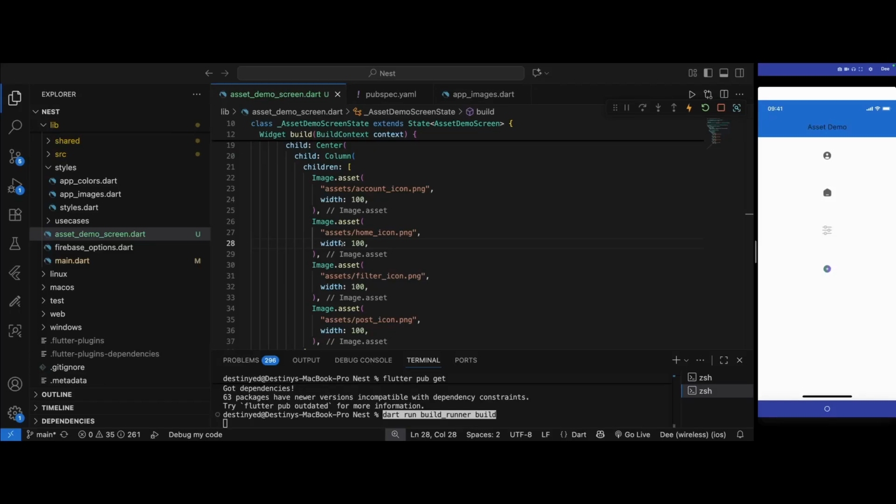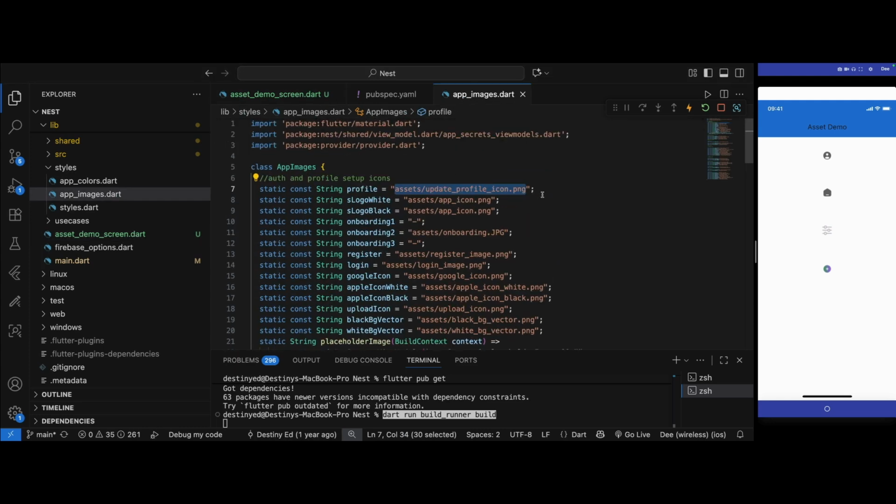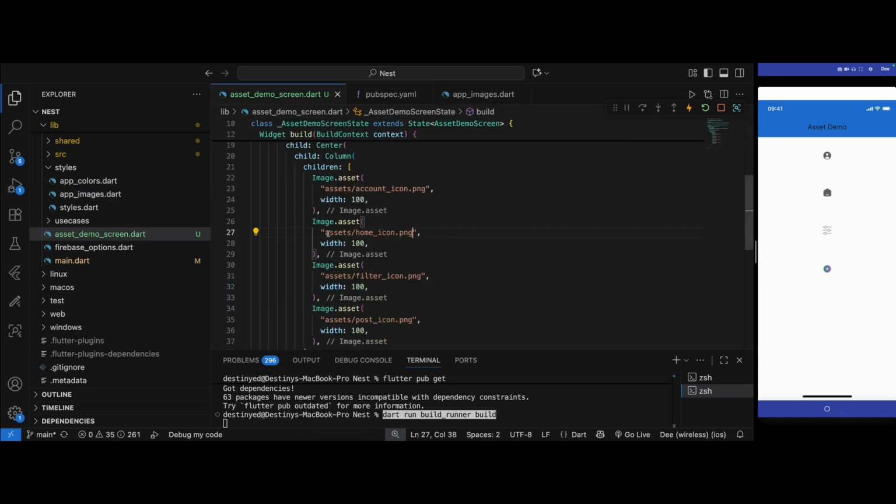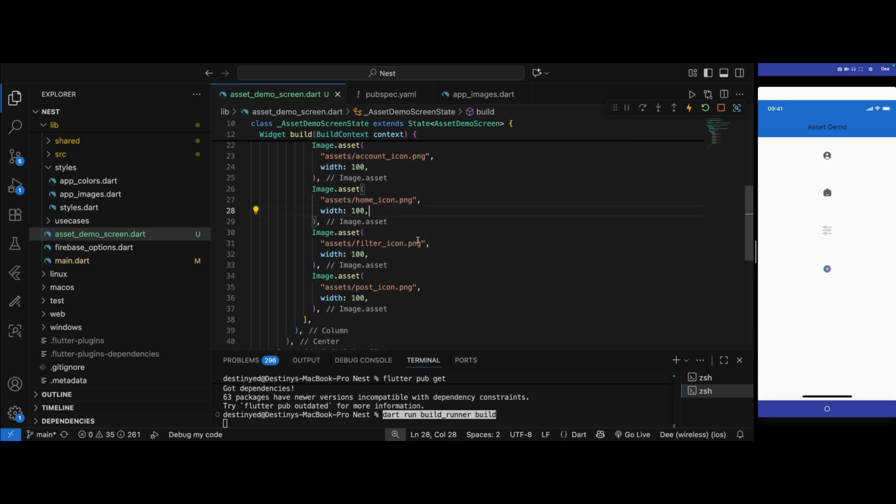Are you still doing this in your Flutter app where you declare assets in a class and you specify all the string paths in one particular class, specifying their names and all that so that you'll be able to reference them in your Flutter application? Or you directly put the string path in your Flutter code, asset.image, and you just put the path directly. Are you still doing this? If you're still doing it, it's wrong.